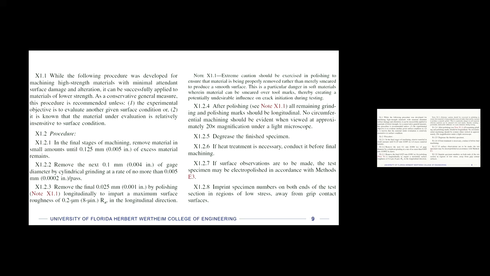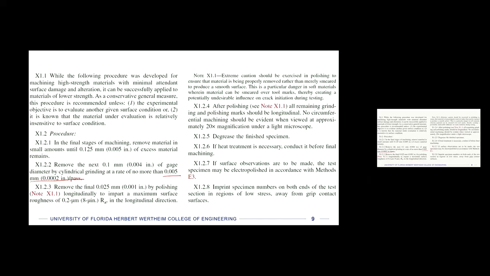And it gives you a rate to follow, right? So this would be a finishing procedure. So it's not a one-step machining, right? You can use whatever you want to machine the sample. You can use a lathe, CNC mill, whatever, but you have to leave a little bit of material on there, and then you grind that off to leave a smooth surface.